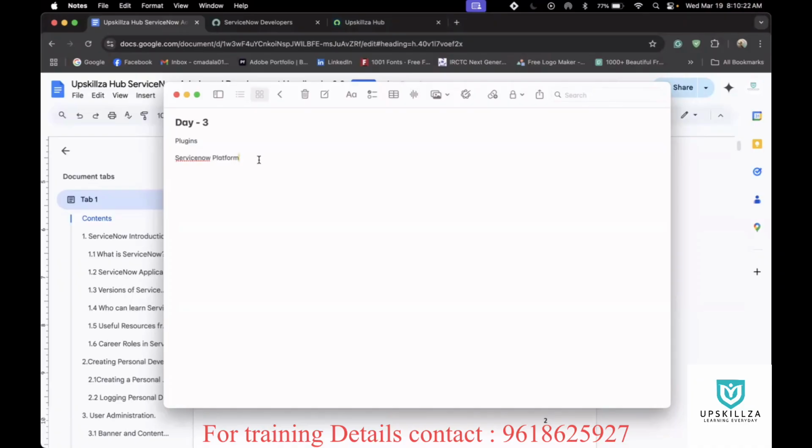from different applications. Let me take an example here: I bought a new phone or a laptop. Out of the box, there will be some customizations, right? Suppose I have this MacBook.